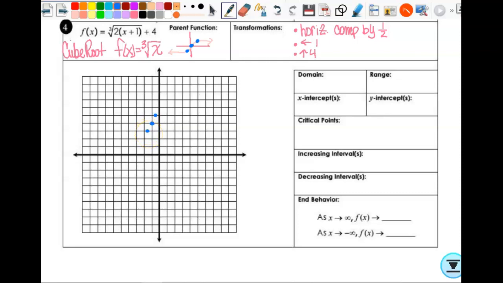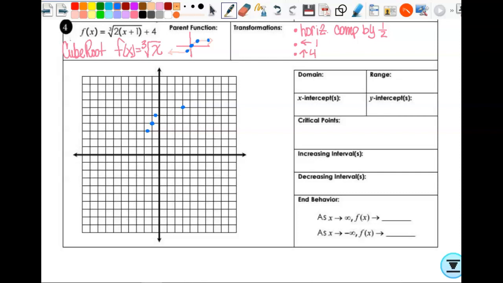Are those 3 points enough? No. I need 5 on this. So when I go to figure out my other one, I'm not going to use 2 as an x value because it'll give me the cube root of 2. I don't want that. What's the next x value that would give me a decent y value? 8. So I'm going to go to 8, 2, right here. My horizontal compression by 1/2, my x value becomes 4. Then I go to the left 1 and up 1, 2, 3, 4. Okay? Let me know if I need to do it again because you're looking up and down.